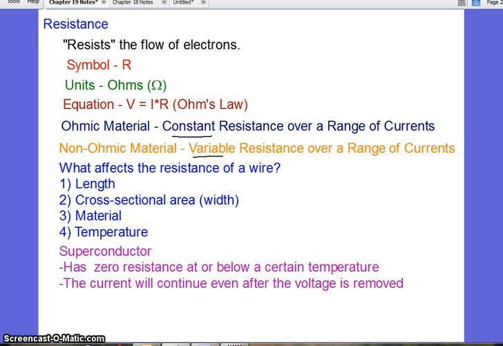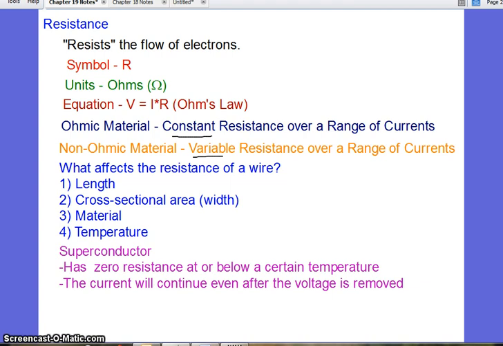And the reason that superconductors are so important is because if we can get a superconductor that works at room temperature, so if the critical temperature is room temperature, that means none of the energy is lost to the wire itself. This is important when we send our electricity down our power lines. They have to move for miles, and so a lot of electricity is wasted as we transport electricity down these power lines. But if we can get a superconductor to work at outside air temperatures, then none of that energy is lost and everything is more efficient and we save money.